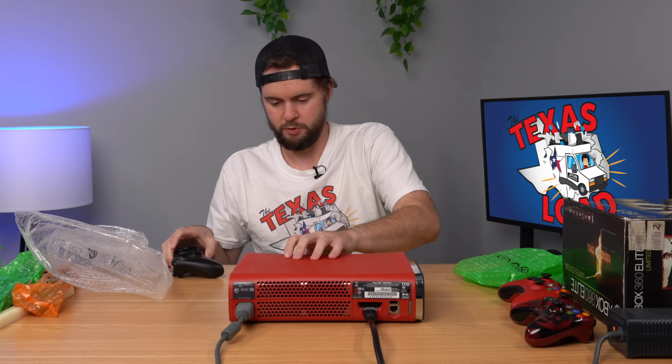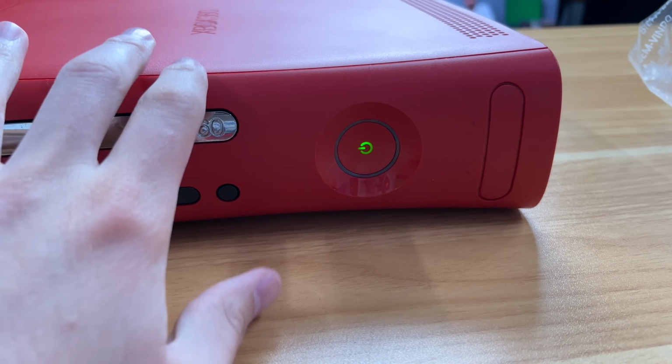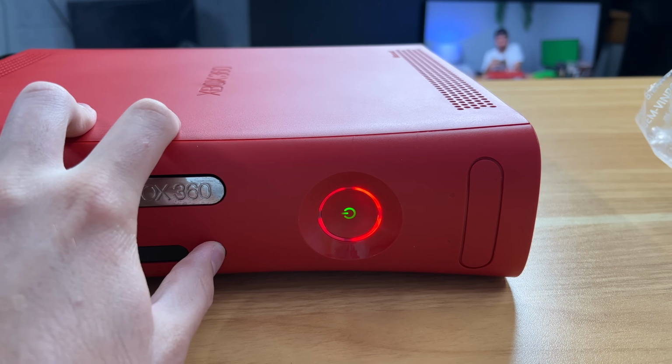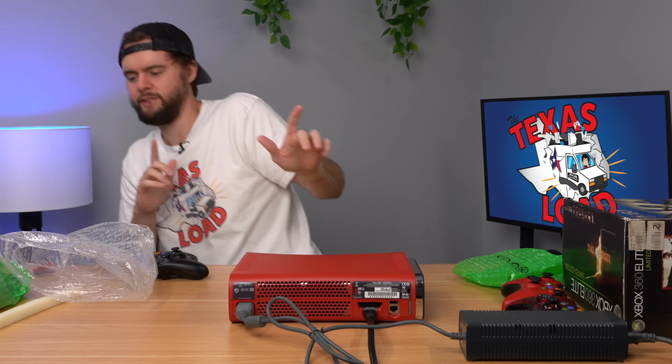Let's go ahead and plug it in and see if it works. All right, got it plugged in. 3, 2, 1. This better be another power supply issue. Hold on, in case you guys haven't noticed yet. Yeah, that's a red ring. Okay, hold on. Let me do my little trick here to see what their code is. Now I'm starting to think it's something wrong with my power strip or something. Okay, let's try some other stuff here.